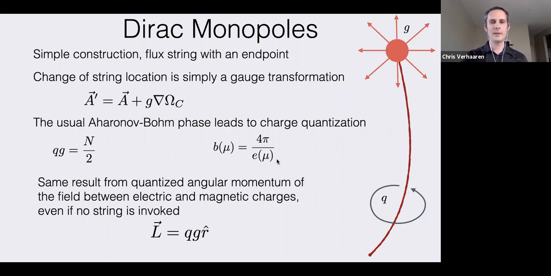So here E would be associated with Q, the normal electric charge, and what we'd say is that G would be the magnetic charge that's multiplied by some magnetic coupling that would run in its own sense. But there is a relationship between the magnetic coupling and the electric coupling because of the charge quantization, that they have to be related in this way to preserve this charge quantization condition at all scales. As Coleman says in one of his papers, if you tell a modern field theorist that there's this charge quantization condition, they'll say, at what scale? Because the couplings run.